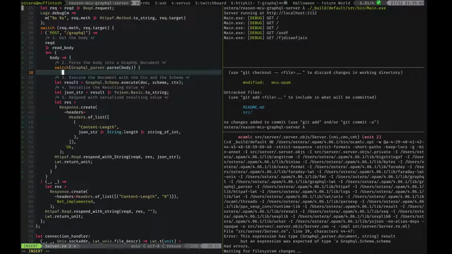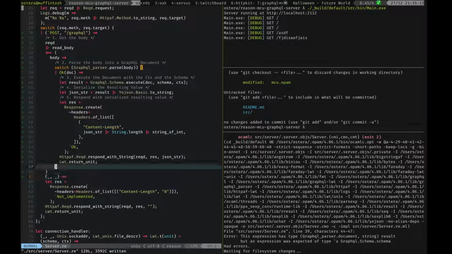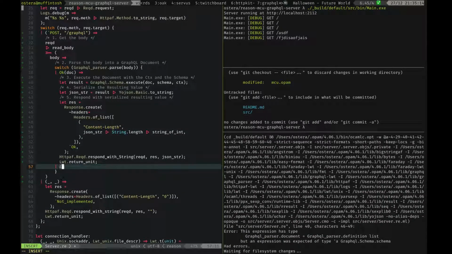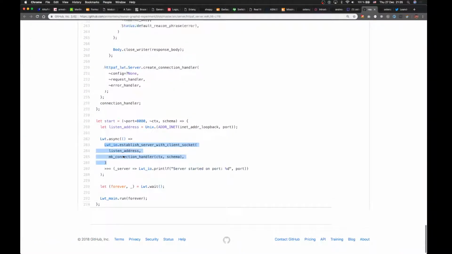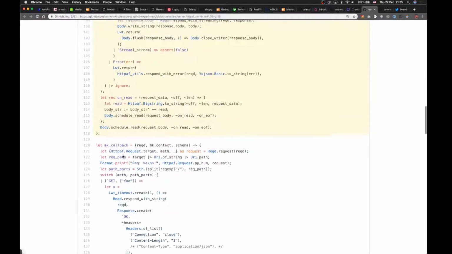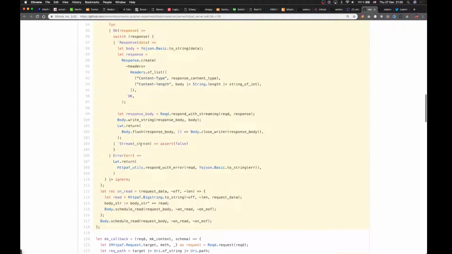Right. And if we get an OK, then we have a doc here that we can then use for all of these things. And if we get an error, then how can we bubble that error up nicely? Let's take a look at how they're bubbling errors. It'll be nice to.